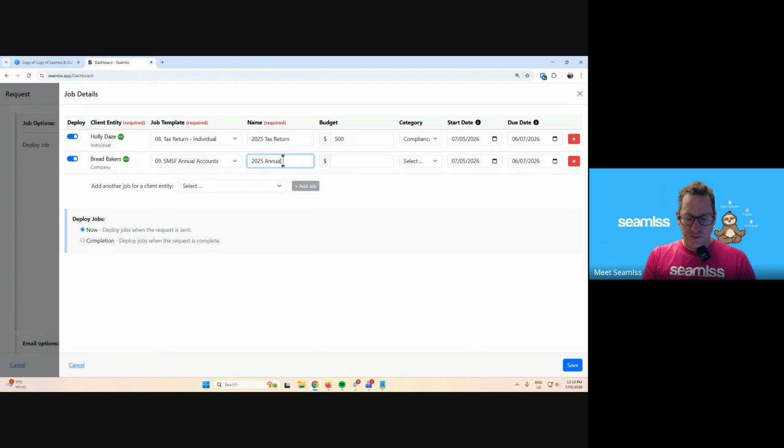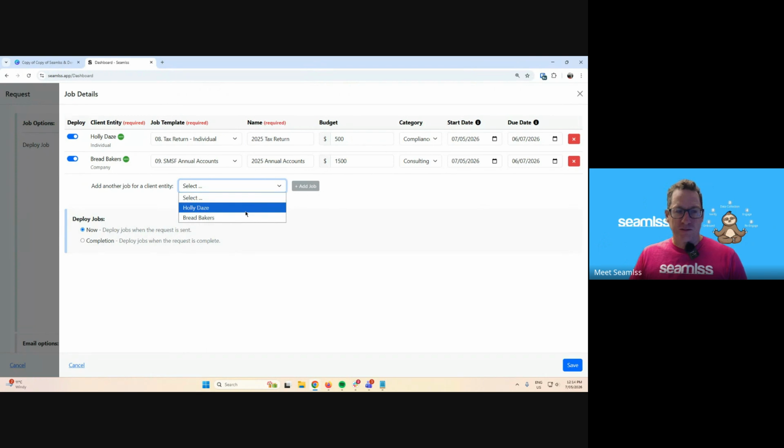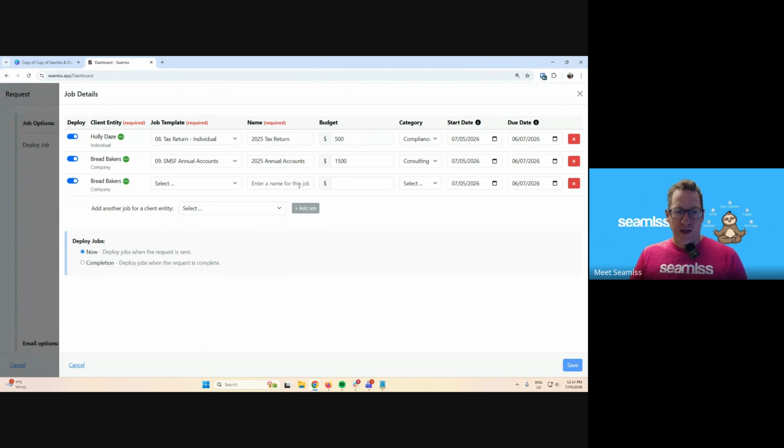Obviously, you can edit this to suit yourself ongoing. We might set a budget at $1,500, done. This is the thing, if you're doing one job per deployment, then you might just select that one person. But if you want multiple jobs, you can definitely select more jobs per entity if you want to.